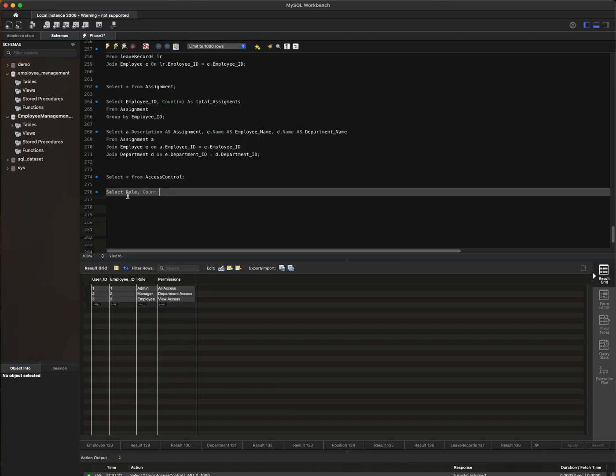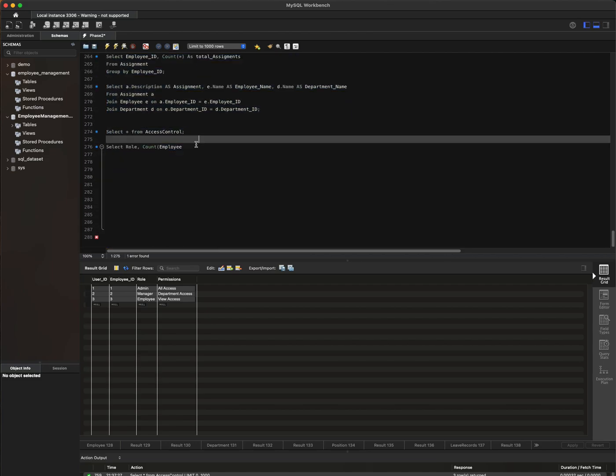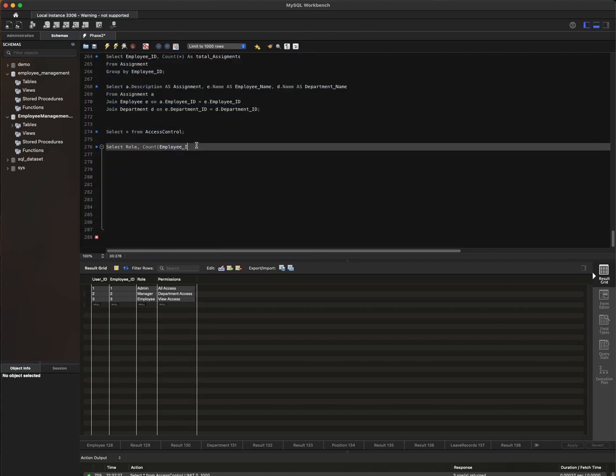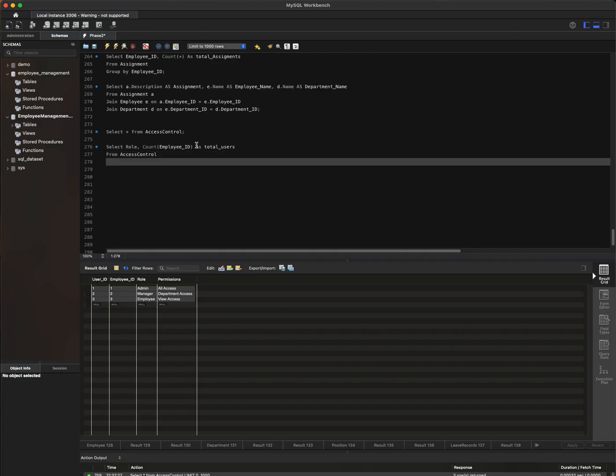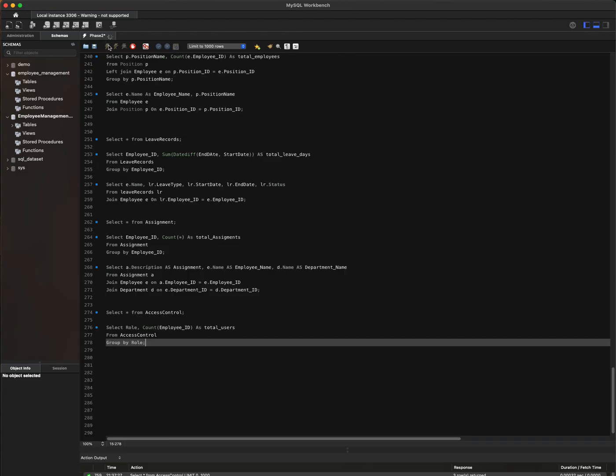Count employee ID as total users from access control, and then we just group by role, and then we run it.